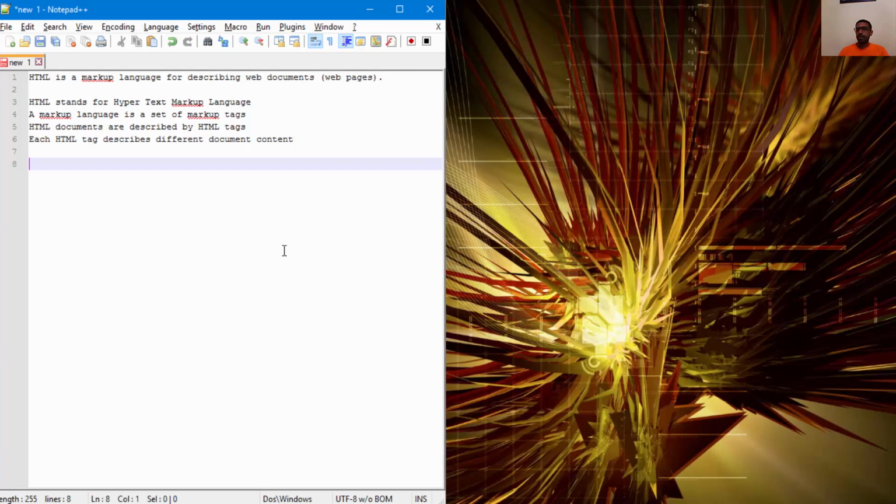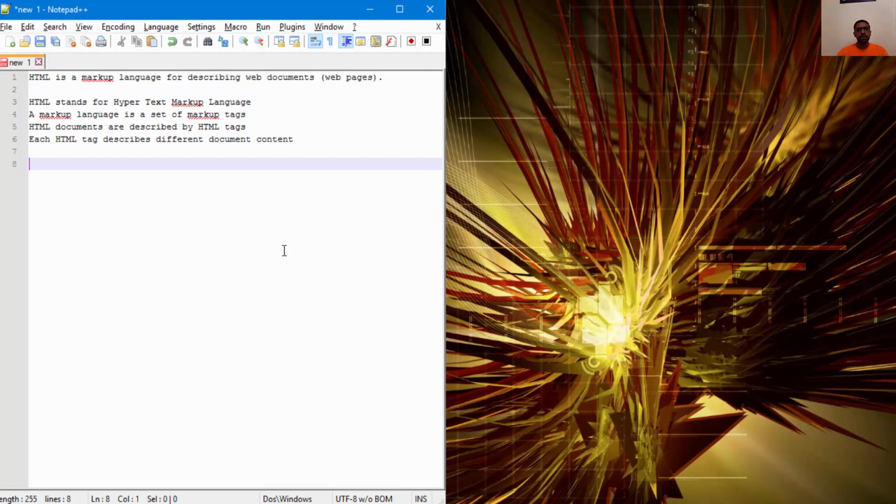HTML is basically a markup language to define documents, that is, how the web system is working. So you need some type of standard language that can be interpreted or accepted by different browsers to run your website.